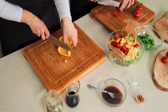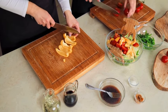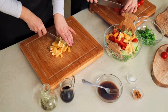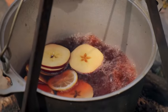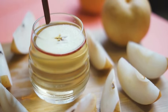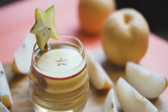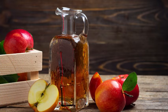Another good time to take it is before bed, because it can improve insulin sensitivity and help control the rise in glucose in the morning, known as the dawn effect. This is especially useful for those with insulin resistance. Now, a bonus tip. Apple cider vinegar can also be a great seasoning. Use it in salad dressings or even in an omelet. This way, you can already integrate vinegar into your diet in a tasty and practical way.